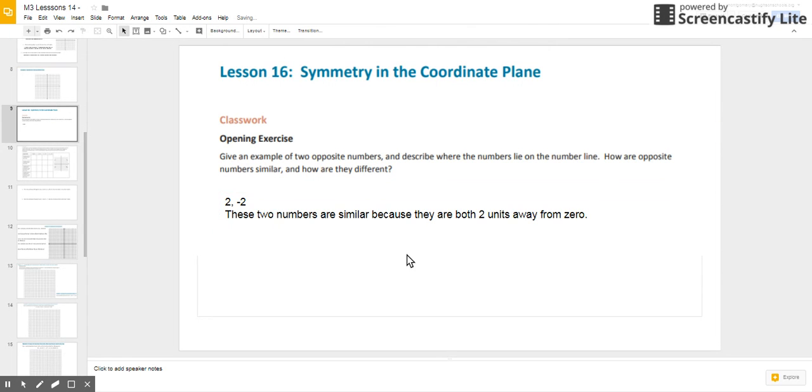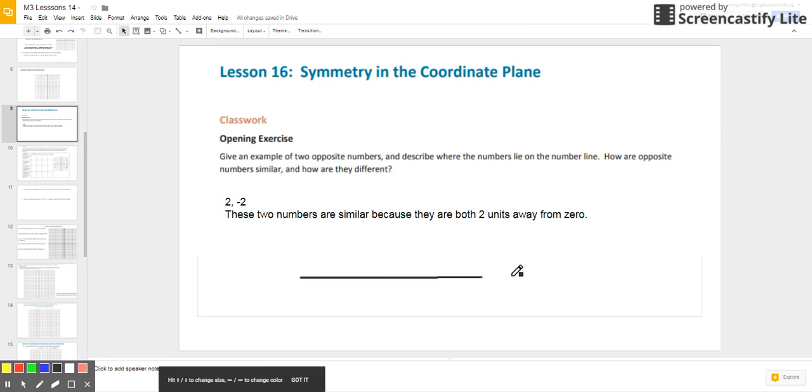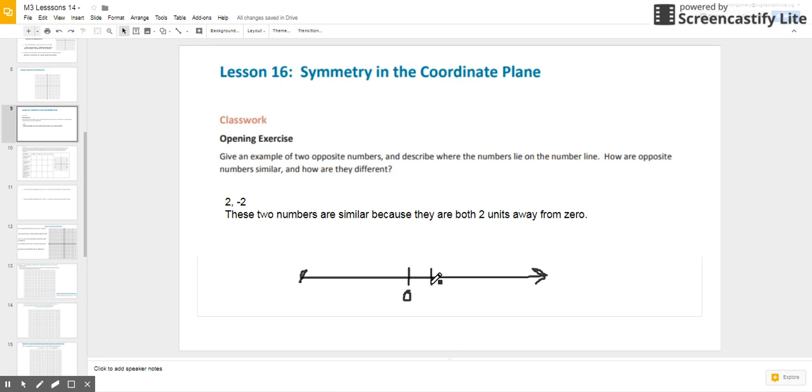We took the time and we drew a number line. So let's go ahead and draw a basic number line down here. We put 0 in the middle. If I was to label these points, I would have a 1 here and 2 here. So this would be a positive 2. Let's put our point here. I would have a -1 here, I didn't label that over here, and a -2 right here. And so this right here is also 2 units away from 0. So this is how they're similar.